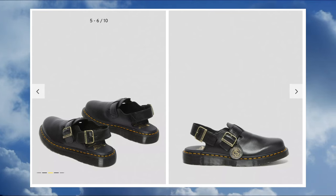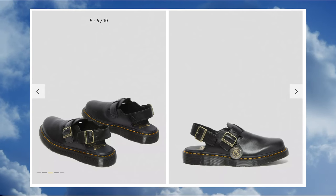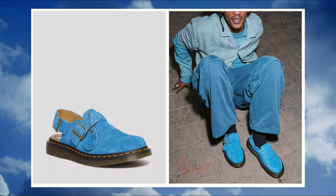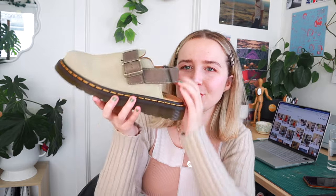Luckily for me it does actually fit well, that's not my problem. I'm just letting you know that a lot of people have had problems with that. My problem is it simply does not look as cute with this strap, mainly because I've seen the full potential of what the shoe could look like. If you look up the Doc Martens Georges Made in England, they have a buckle at the back and they just look so much classier, with so many different colors — green, purple, blue, pink — and they just look really well put together. Once you see those, it's hard to ever go back to this, even though these are still such a cute shoe.